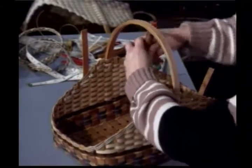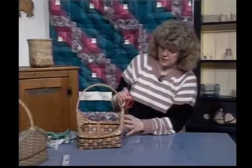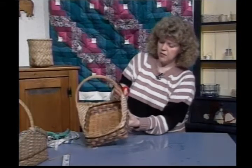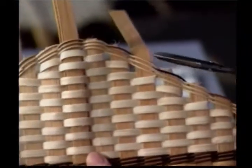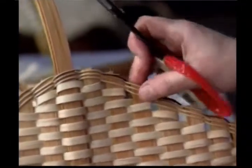As I work on the right side, I'm going to cut up on the right side, but first I want to show you why I do that. If I was to bend that over just like that, I've got this great big section here sticking up and it doesn't flow with the arch of the basket. So come in here, cut that out, then bend that other part down and tuck it in.